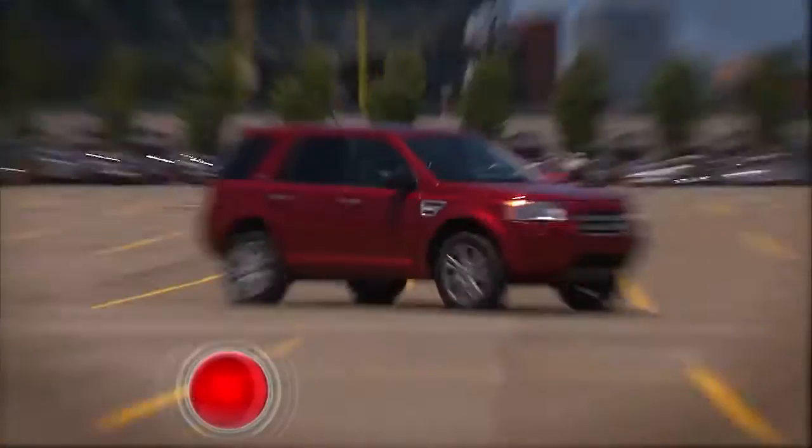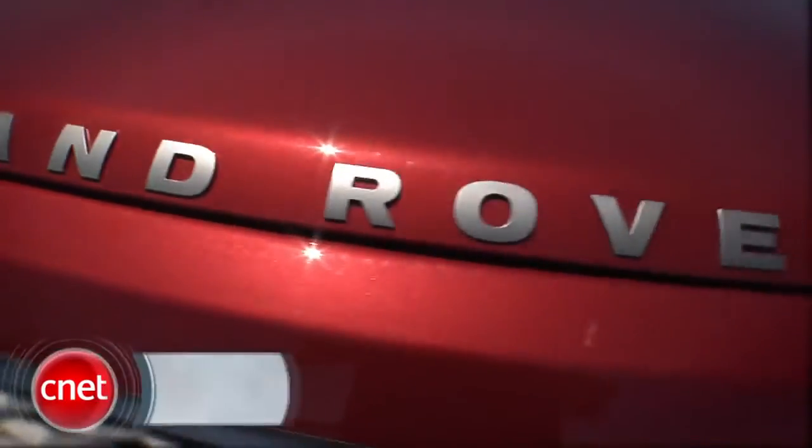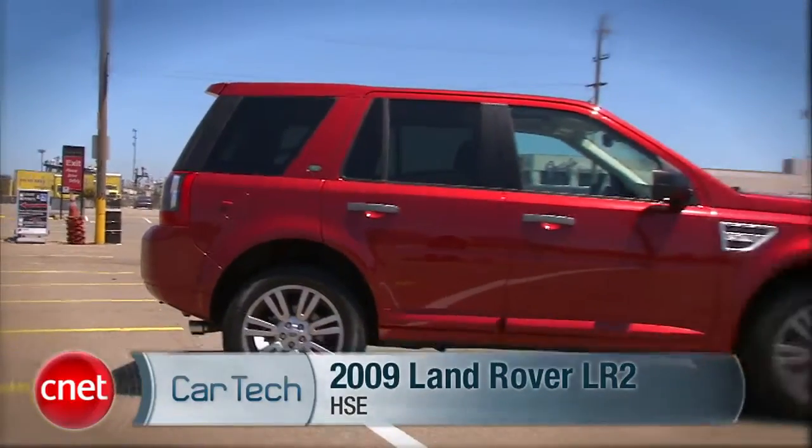When you really want a Land Rover but can't afford one, you get an LR2. Let's take one for a drive and check the tech.